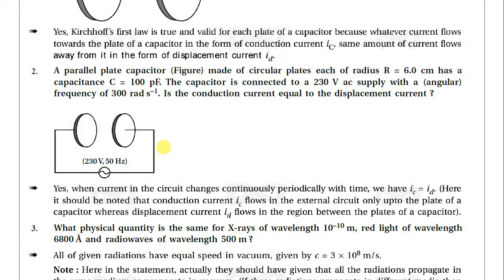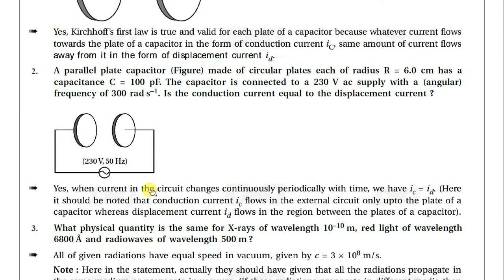What is being asked? Is the conduction current equal to the displacement current? Yes, as we already discussed in the first example, the conduction current and the displacement current will be the same in the capacitor. When the current in the circuit changes continuously and periodically with time, we have IC equals ID.